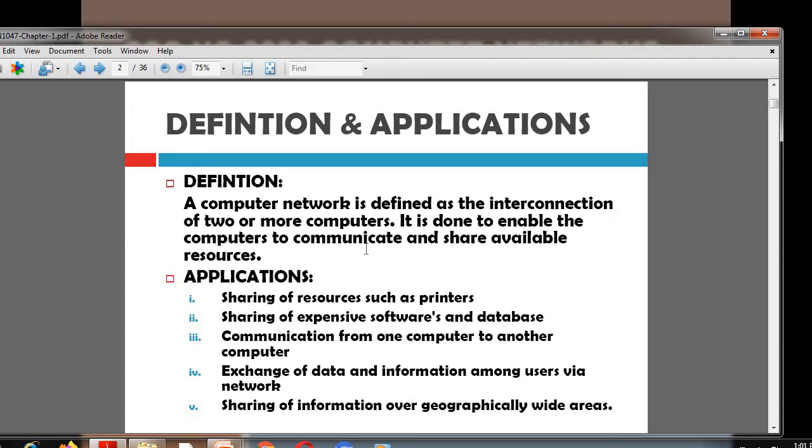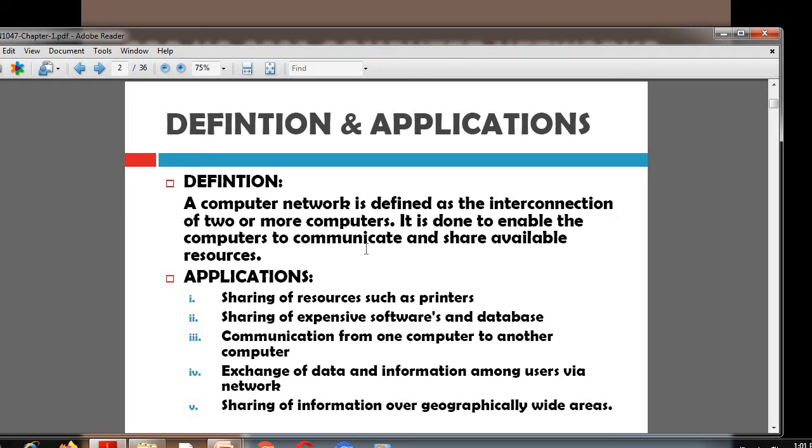So a computer network is defined as the connection of two or more computers to enable them to communicate and share available resources so that they can transmit data from one computer to another computer.